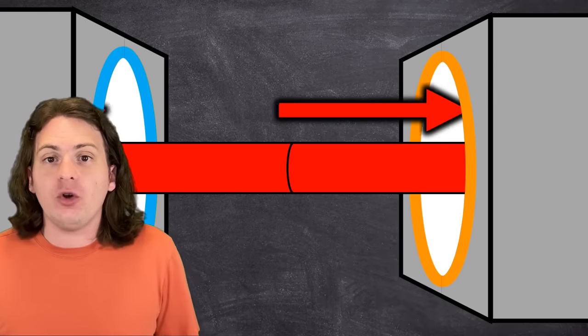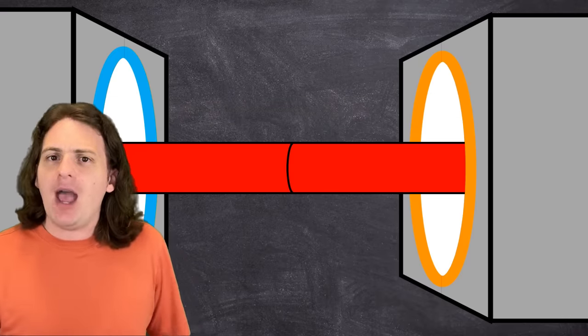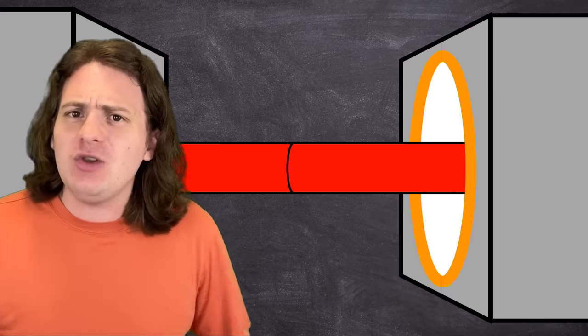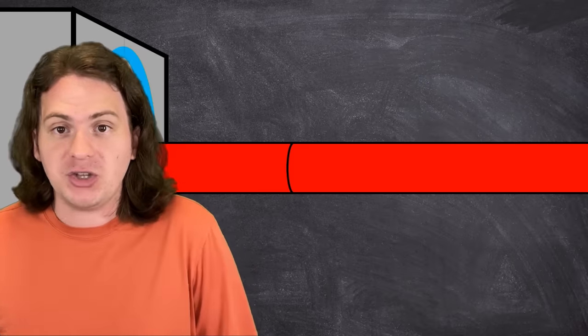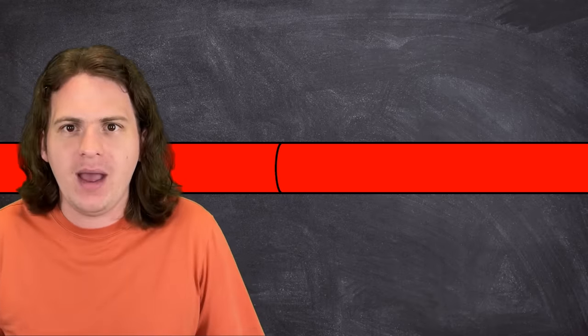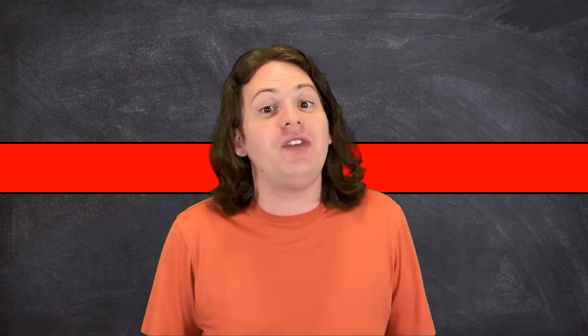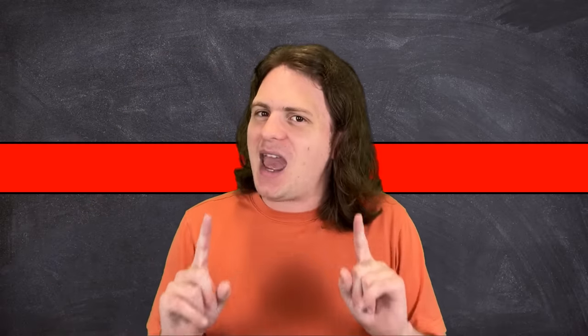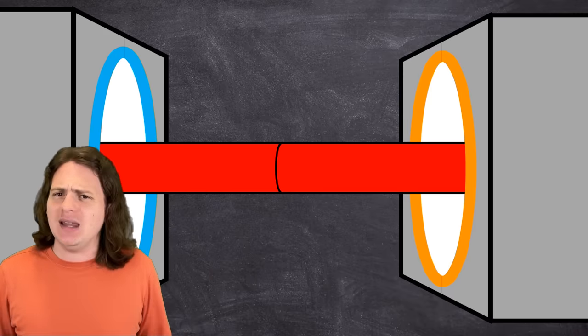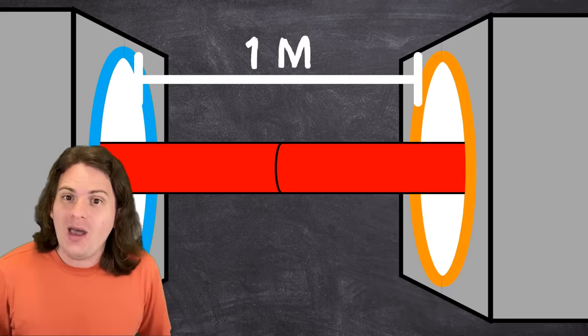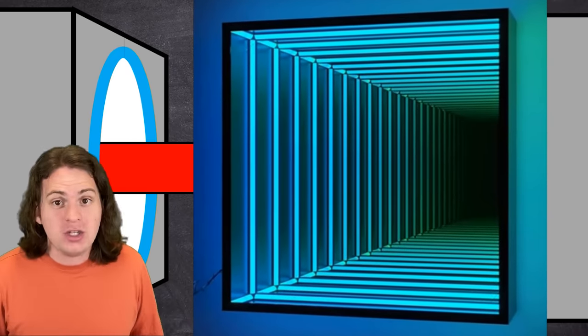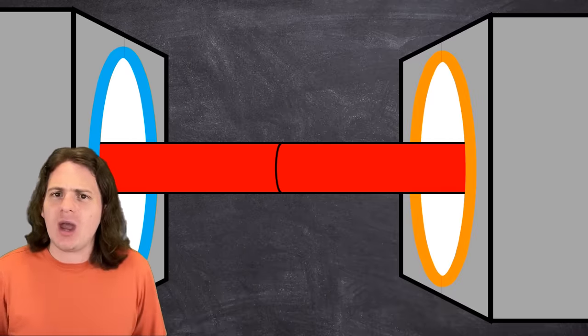If you looked down the line of portals while doing this experiment, it would appear that the pipe is infinitely long, just extending forever. So it would seem like you should be able to move the second portal away as much as you want, and more and more pipe would just spit out. Effectively, you're printing more pipe. But, as I'm sure you've figured out by the flow of these reveals so far, that's not actually the case. Because while this may appear to be an infinitely long pole, it isn't really. It's the same one meter of pole that you're just seeing from an infinite number of angles, making it appear to be infinitely long.